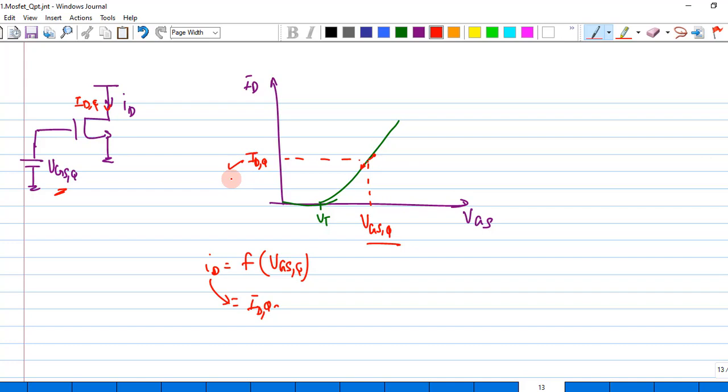Yeah, without a Taylor expansion, it is not possible, because if I define this as my f of VGS is equal to IDQ, then whatever the value of VGS that I apply, this results in a constant graph, okay? This is not an exact replication, but I want to exactly replicate this particular graph that I normally get around my input Q point. So what am I supposed to do for this?